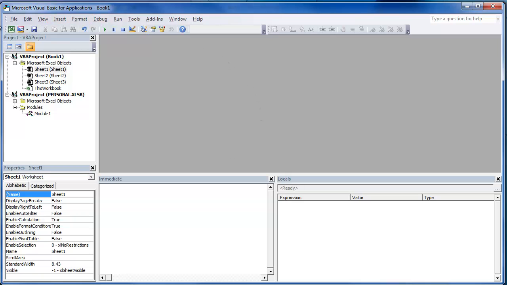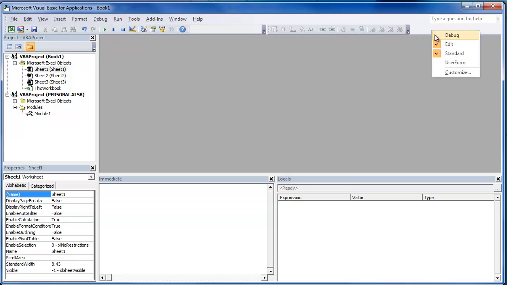So now let's go ahead and dig into the components. Here you've got the menu bar, which is your header, which we're all really familiar with. You've got your toolbar. Your toolbar is pretty self-explanatory. That gets you back to Excel. This is how you save your code. You've got a play button, a pause button, a stop button, design mode, project explorer, properties window, and the object browser. Those are the defaults.